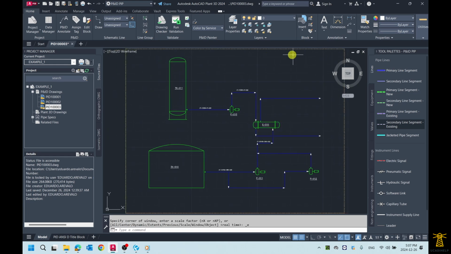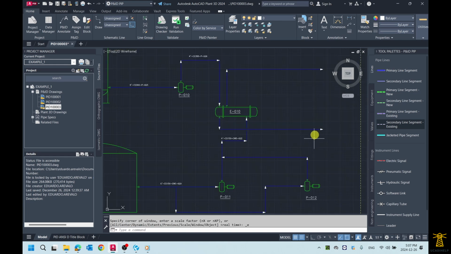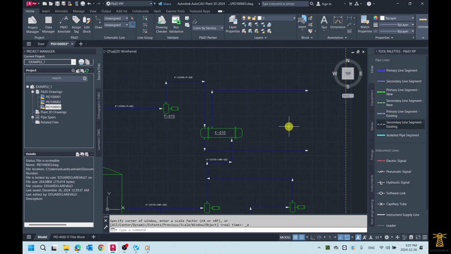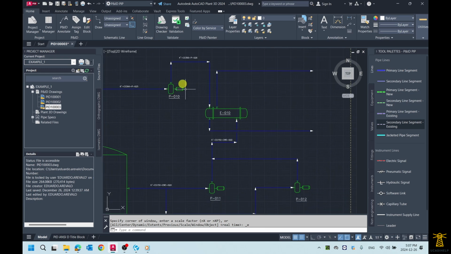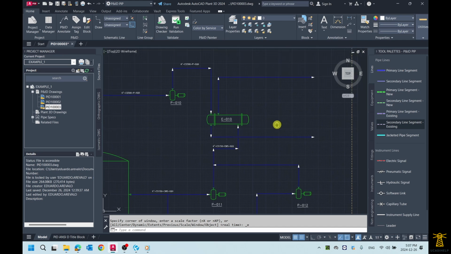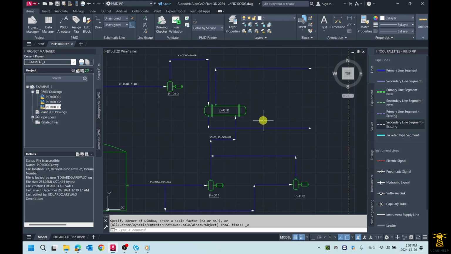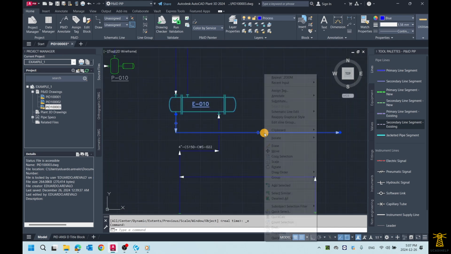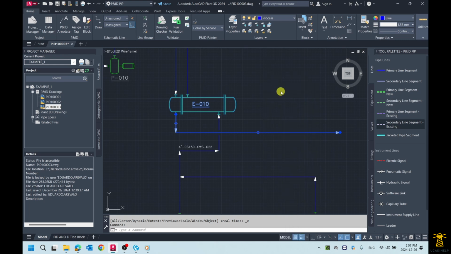Okay, let's keep going. Now we finish the process fluid supply. Now we're going to take care of the discharges. The process fluid discharge is going to be assign tag.